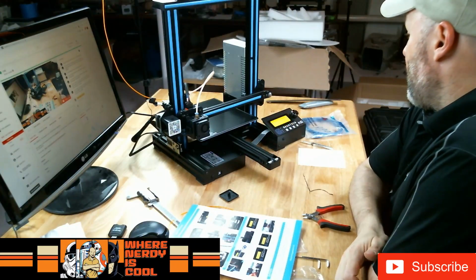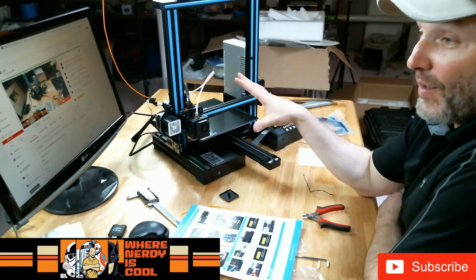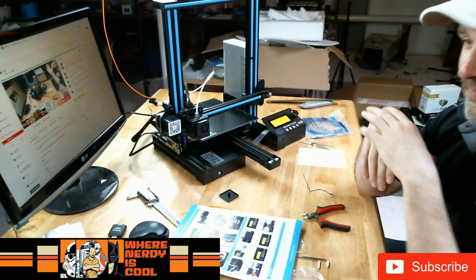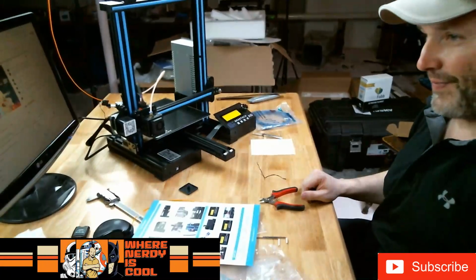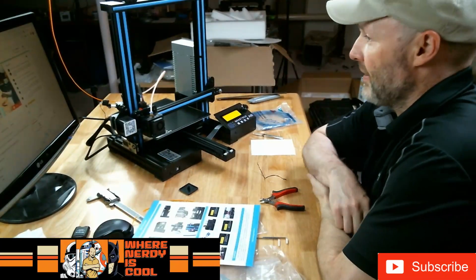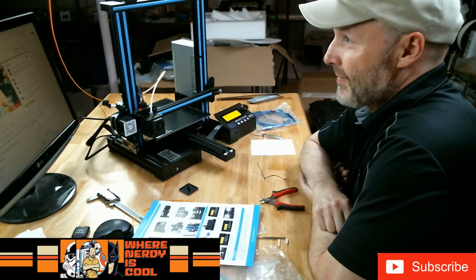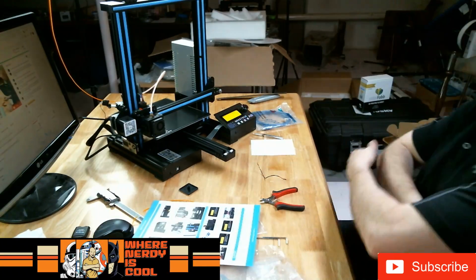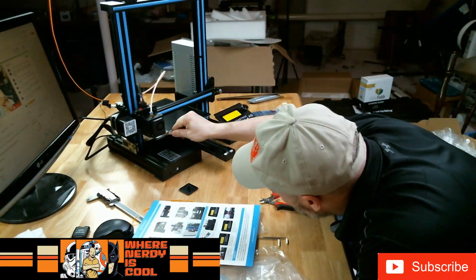Okay, the bed temperature is now 50 degrees Celsius. That's where it's going to print at. I haven't put anything on the glass. We're just going with whatever they gave us. All right, there we go. All right, it's going to be printing at 210 degrees Celsius. It is heating up fairly quickly.